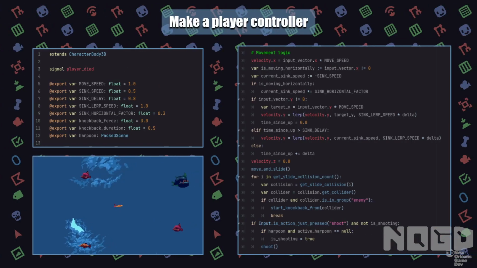So that's what I did. And the first thing I did was make a player controller. So this is where you can see where I'm a bad programmer. A lot of y'all are probably looking at this and going, oh man, that's a lot of spaghetti code and it's absolutely terrible, and you're absolutely right. But it works. So that's all that matters to me.